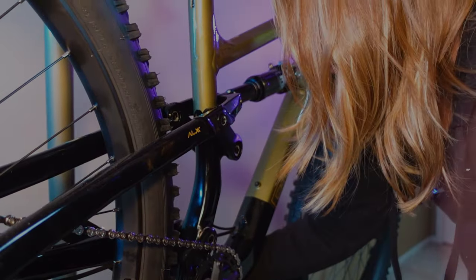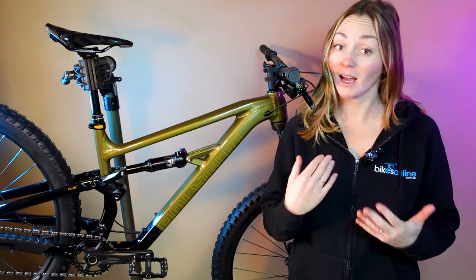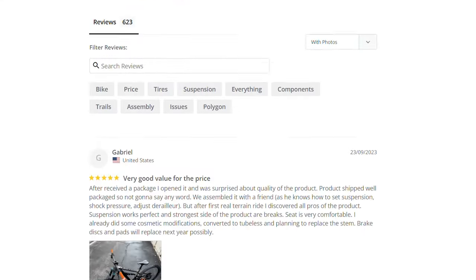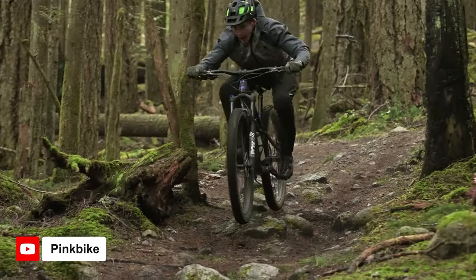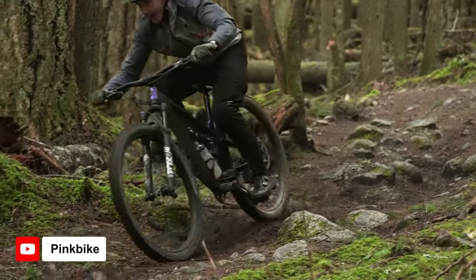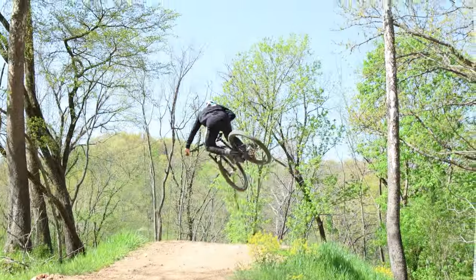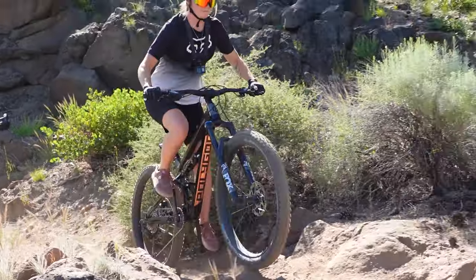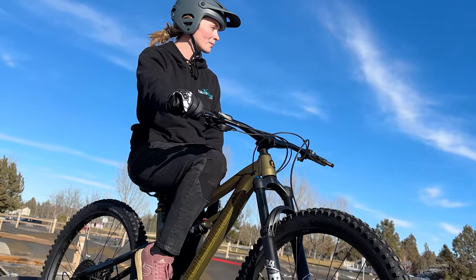The Siskiyou T8 is one of my favorite bikes I've ever ridden, and I'm not the only one who feels that way. The bike has been praised by industry experts for years, and a huge reason for that is its all-around performance. Today we're going to take a look at just how versatile the T8 can be by ranking it in five different terrain categories: flow trails, jumps, technical climbs, technical descents, and a surprise fifth category that I'll reveal at the end of the video.